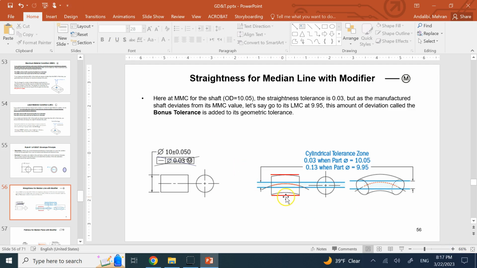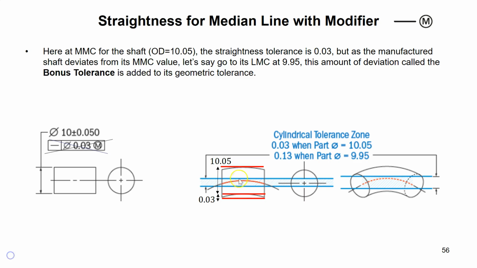Let me add one more line and then show you the numbers here. Now you can see it better. So this distance between this red line and this red line is 10.05, the maximum size that I had. And then I had some bending allowed of 0.03, so that gap is the same as this one, right? That's the biggest gap that you can have. So the total size of the envelope in this case is what? 10.08. Yes? This is the biggest envelope that you can fit your part in, 10.08, the sum of these two numbers.